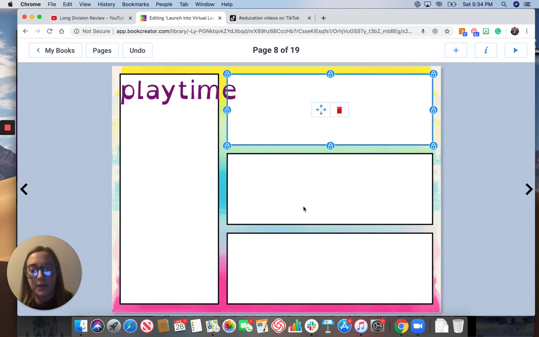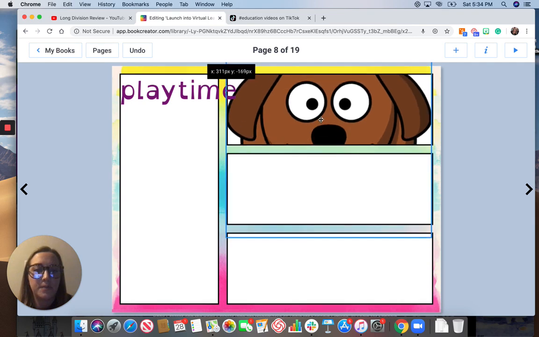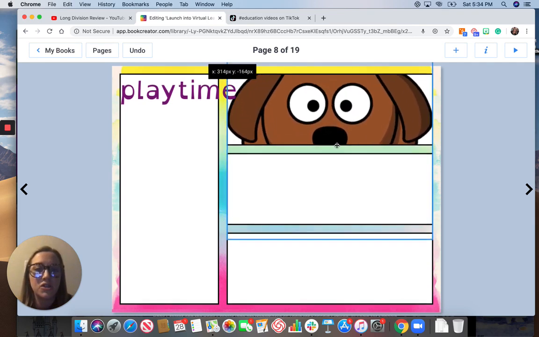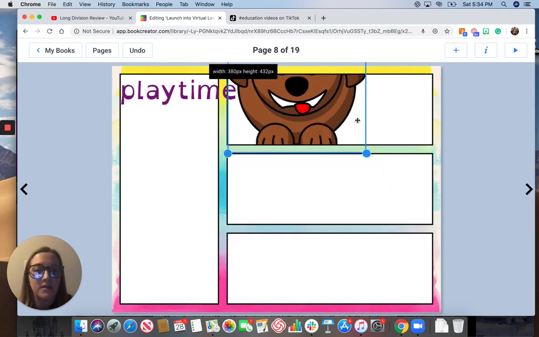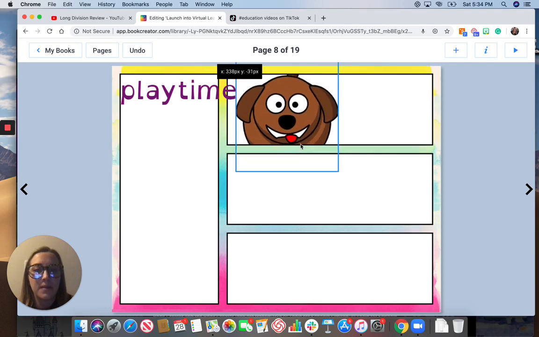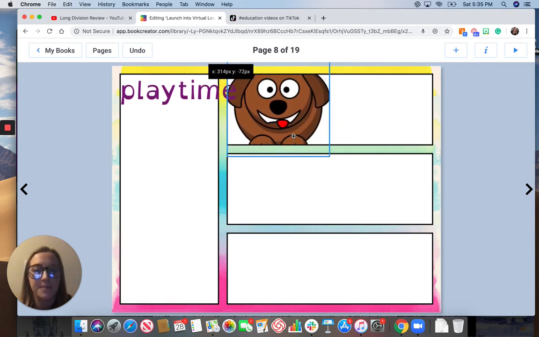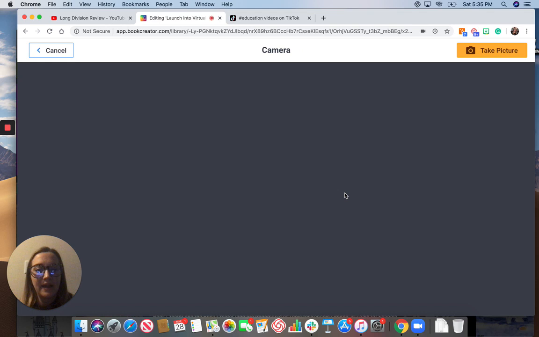And then my clip art dog's going to appear. You'll notice he's a little big in there, but you have your dog. This is just to show you in the background what that looks like. I can also make him smaller and put him in the background, but you'll notice it's in the background of the comic. Okay? So that's that. Then they can reposition it. I can also add a picture.